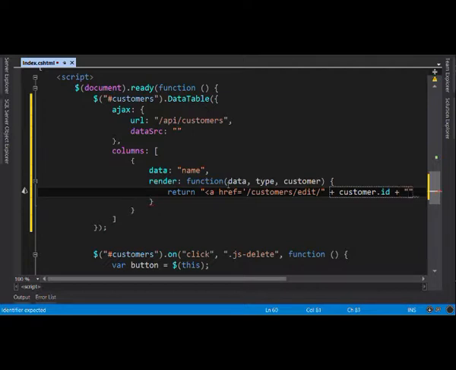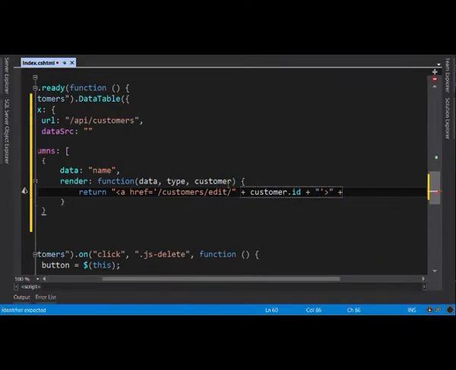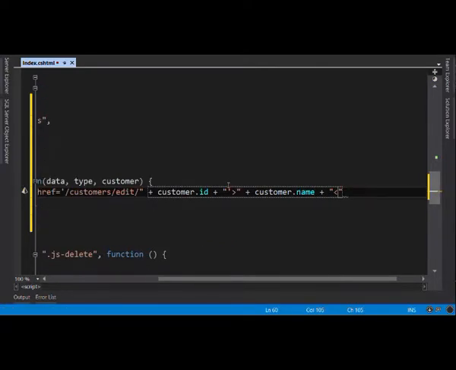So double quote, single quote, which is for the href, then close the A tag. Next, we add the text for this link. And we can either use the data parameter, which will be the name of the customer, or we can use customer.name. And finally, let's close the anchor, like this.